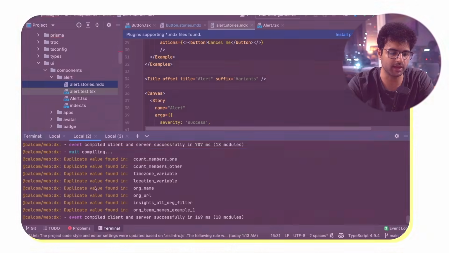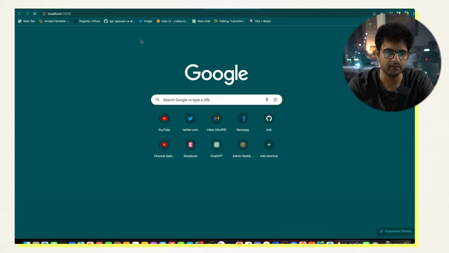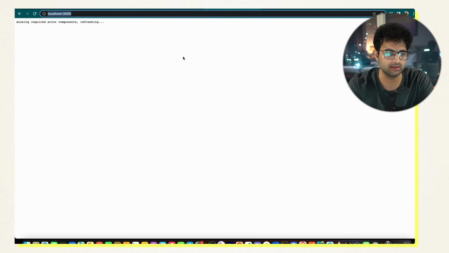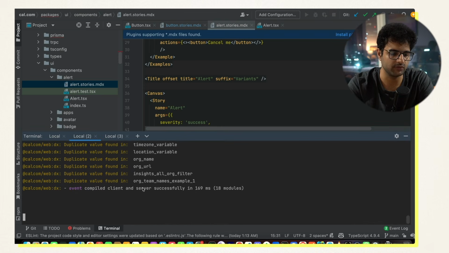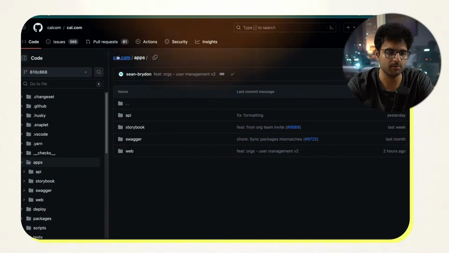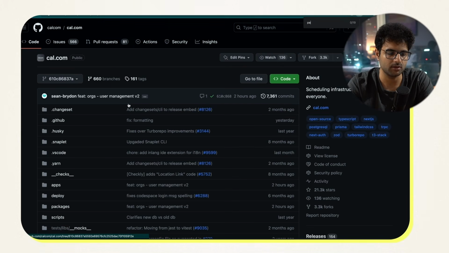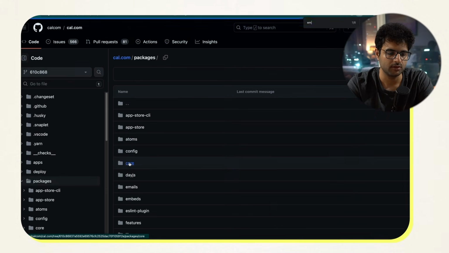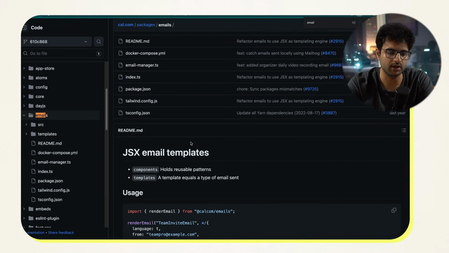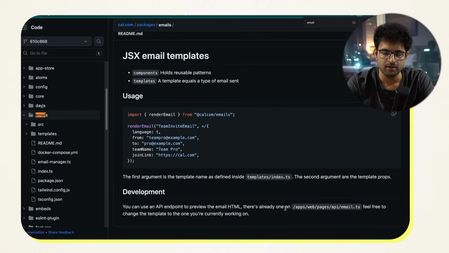The way to do that is if the app is running, which seems like it is. If you might have remembered, if we go here, I think this is still starting, so we'll wait for it. Until then, if you remember emails, packages, email, here, if you look at the very bottom, they said there's already one here.